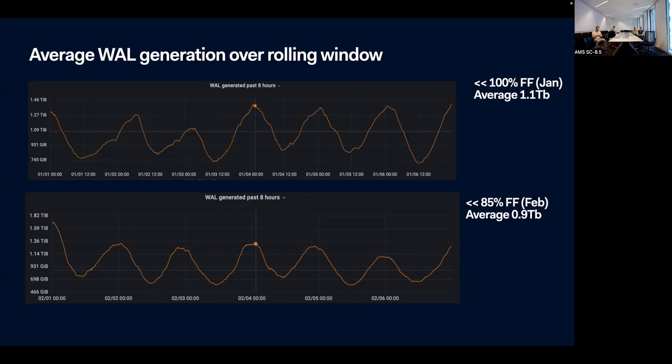So we're saving a lot of disk space and on WAL generation on the primary, which has to be shipped to the replicas. So that's network transfer. And then we have to back up these WAL files. So this is an awful lot of actual work. So that was quite nice to see.